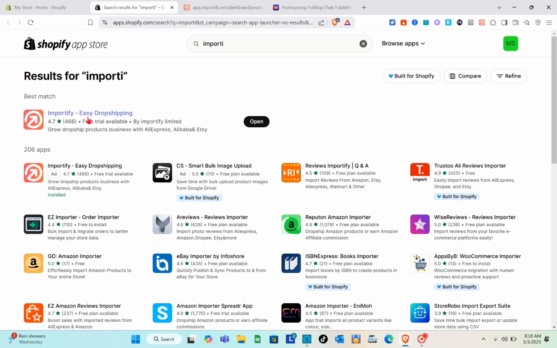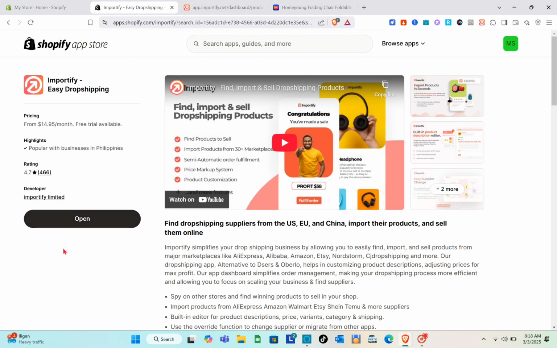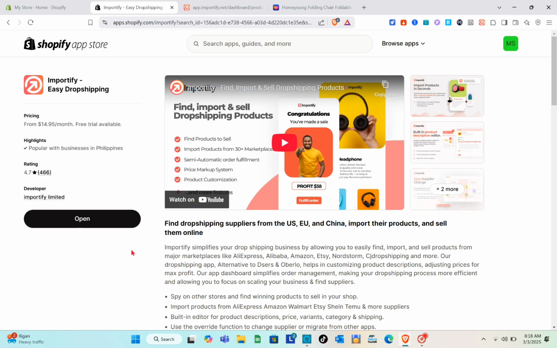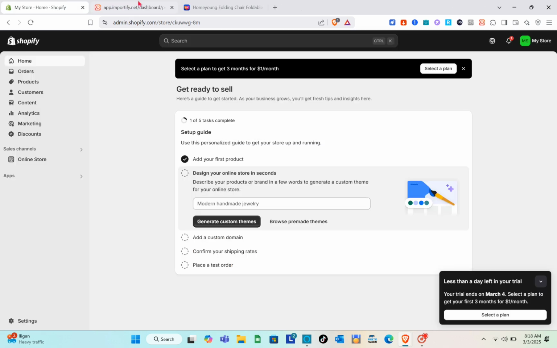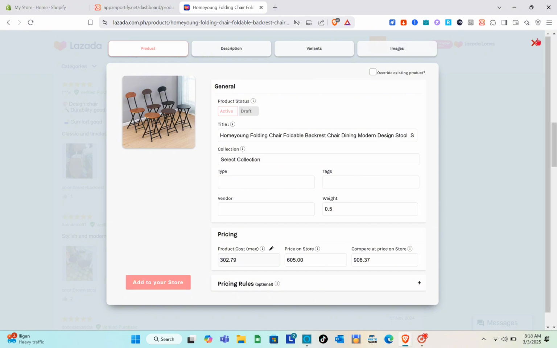You just have to install it, and then subscribe to a plan in order for you to access the full features of this application. After that, we can now start using this application to drop ship products from Lazada. Okay, so this is our Shopify store, Importify, and then Lazada.